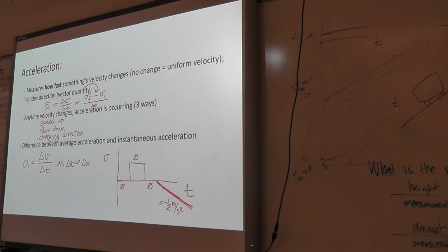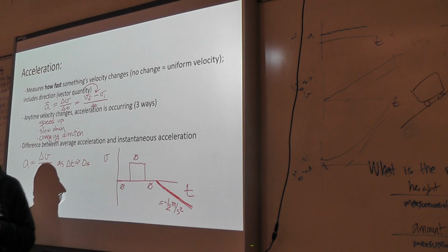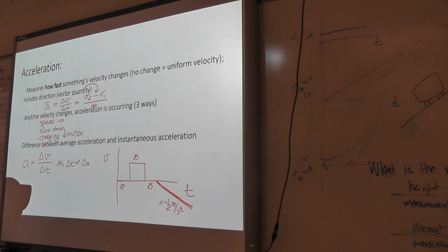And if you have a curve in the velocity graph, you can do the same thing, coming up with a tangent line and finding the slope of that tangent line. We're not going to deal with that. We're only going to be dealing primarily with constant acceleration. So this is about as complicated as it's going to get.